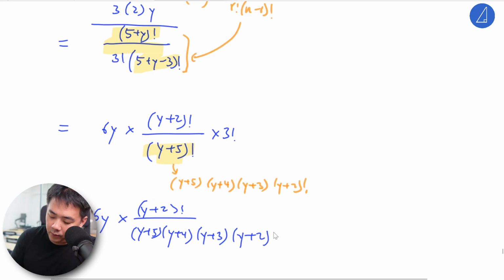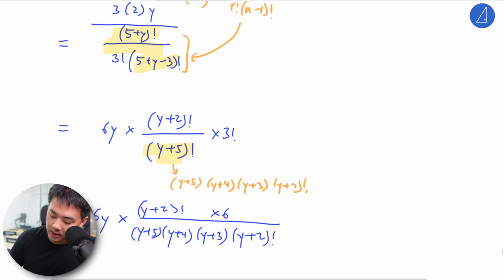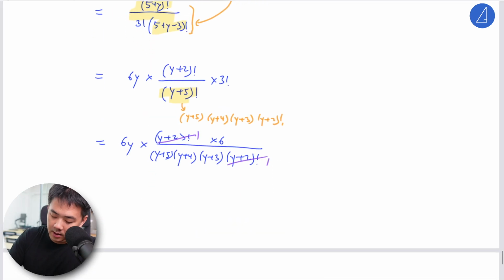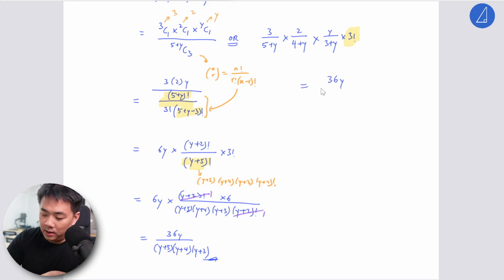You need to know how to manipulate this one. Then this is multiplied by 6. If you cancel this out, it's quite okay. I think we can cancel this one and this one, so we get 36. So for those of you using the choose method, this is how you do it. But obviously this is horrendous when it comes to doing it algebraically. So method 1, the one on the left, is really not ideal. So you always use the second method when there's an unknown, but you need to know how to use both, because not all questions allow the second method.